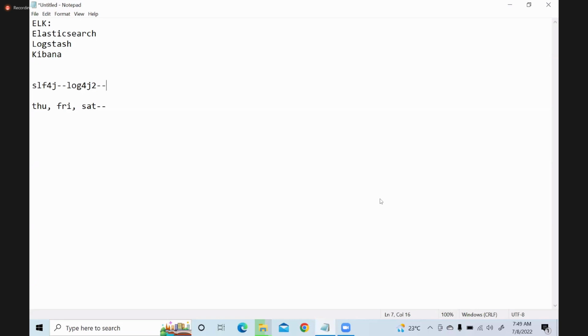What is the use of this SLF4J Log4J2 library tool we studied? Logging, right? For logging, we have studied this. You're absolutely correct.